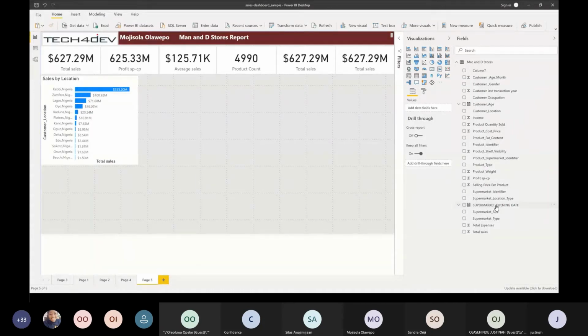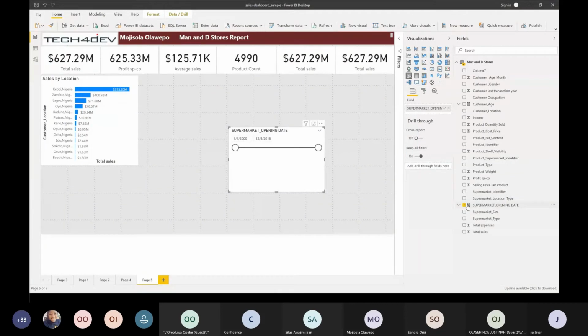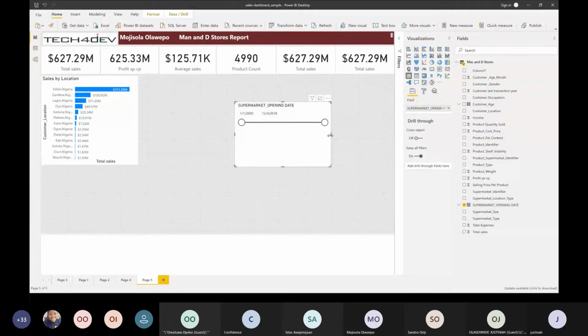But it's on date, so we are fine. So we have something that looks like this. I want to put it up here so that it doesn't distract what I'm doing. Or let me just use it as a card here. So I can remove this fourth one.